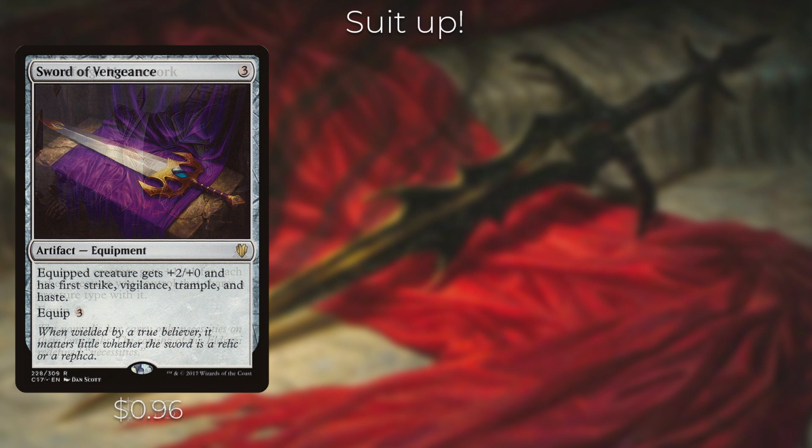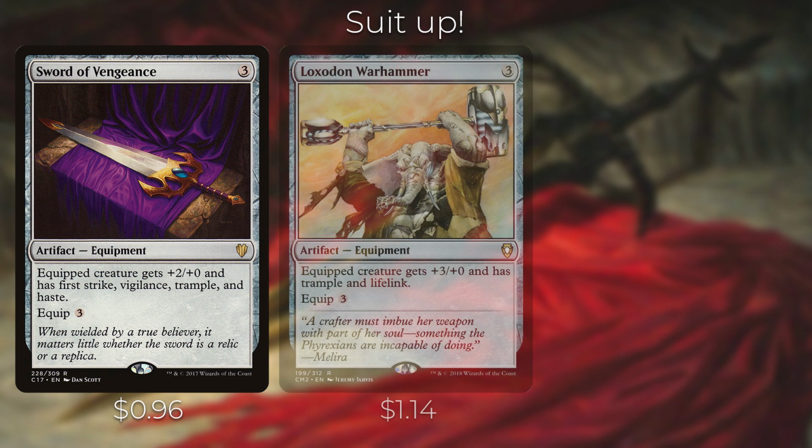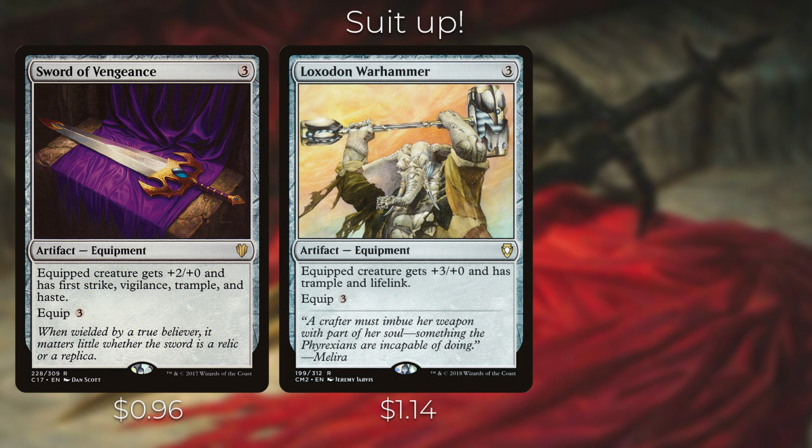Next up, we have Sword of Vengeance. 3 colorless for an equipment. Equipped creature gets +2/+0 and has First Strike, Vigilance, Trample, and Haste, and you can equip for 3. And then we have a couple of equipments that give us lifelink, which is a sub-theme that we have in this deck. The first one being Loxodon Warhammer. It's 3 colorless for an equipment. Equipped creature gets +3/+0 and has Trample and lifelink. And it has equip cost of 3.